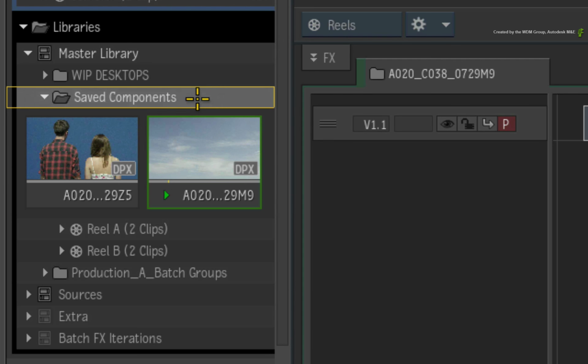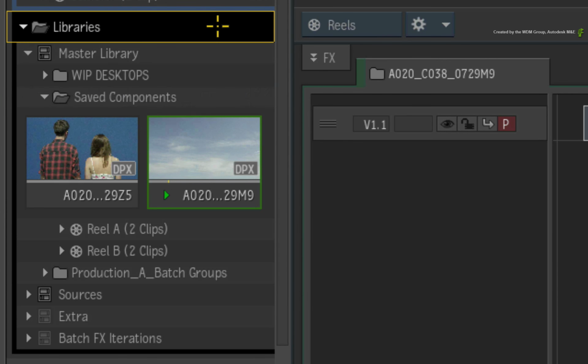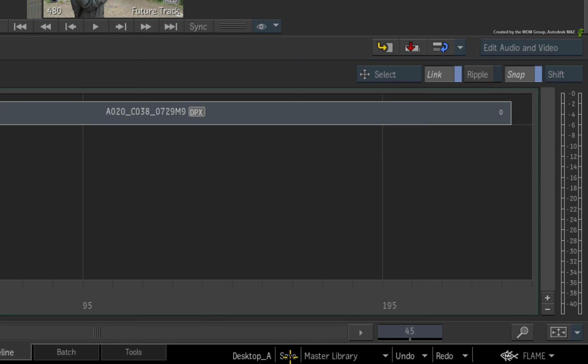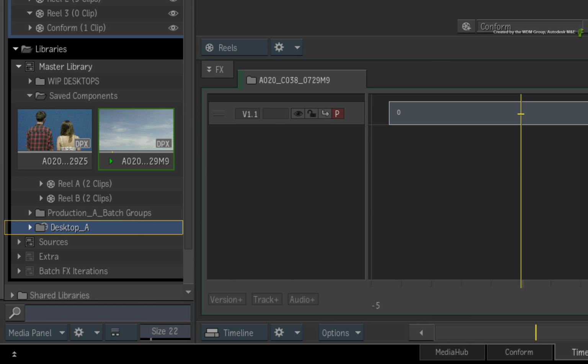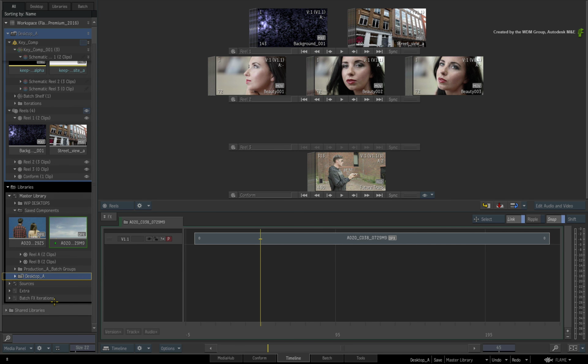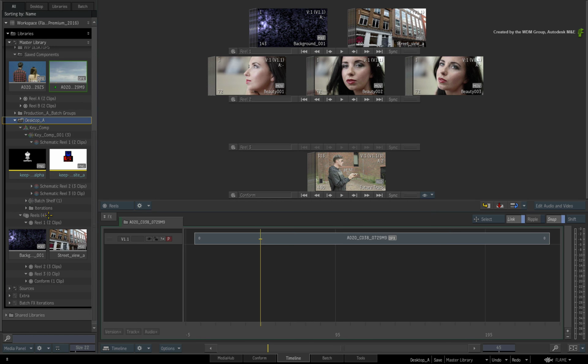You have the option to save individual components, but you also have the ability to save every component in a single location. So to save all your work, you save the desktop. As a reminder, the desktop environment or entity contains all the core creative components of your work in progress. So looking at the library, a single desktop can contain one or more batch groups and reels groups.